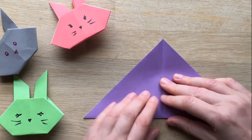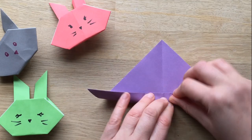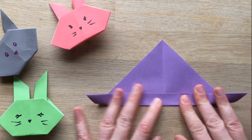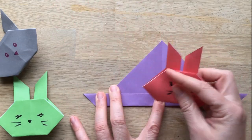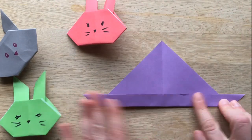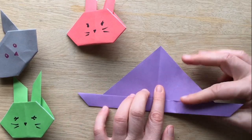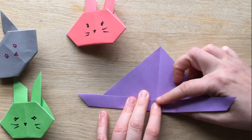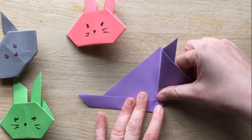Open it up, and now you need to fold up about an inch — or however wide you want your bunny ears to be — at the bottom. It's really important that both ends are the same length, because otherwise you'll have different width of bunny ears. So we'll fold it, and there we go, nice and easy. This is probably why white paper's quite good to start these off with, because then you don't get those little white lines. But coloured paper looks fun too.